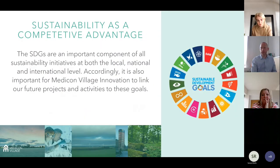And then finally, this is my final slide. I think this is a very generic slide, but of course, the sustainability issue is becoming more and more important, and it's impossible to discuss any business sector without also addressing the need for new solutions and new ways of adapting to the challenges we are facing with the SDGs. At Medicon Village, we do a lot, actually. We have tried to look at the site as a sort of test bed, not only when it comes to the different companies here, but also construction-wise. We can use it to try out new solutions for energy, for instance, and water cleaning.